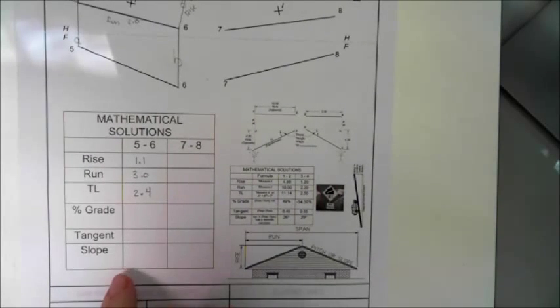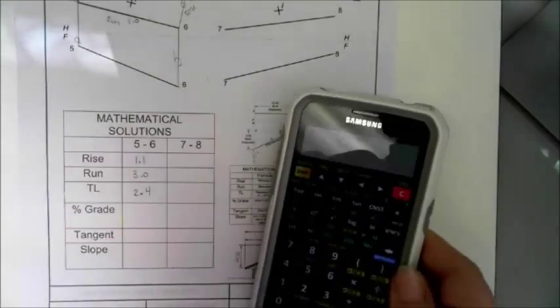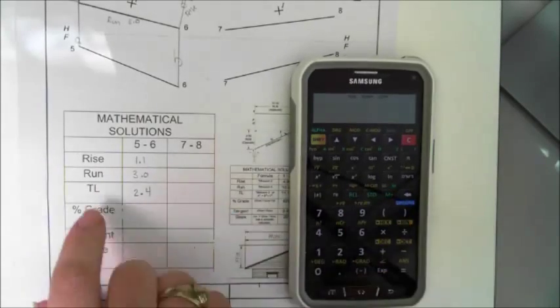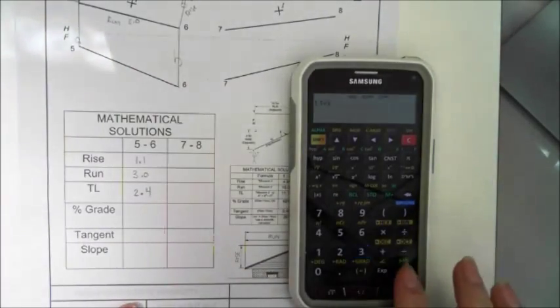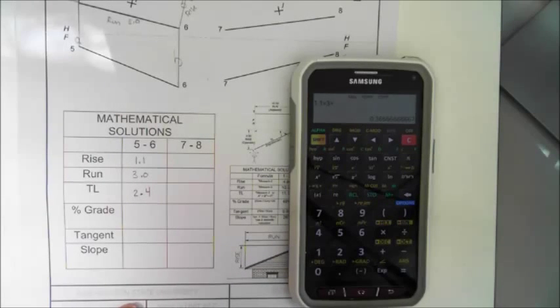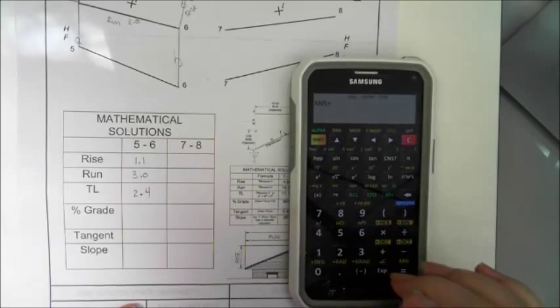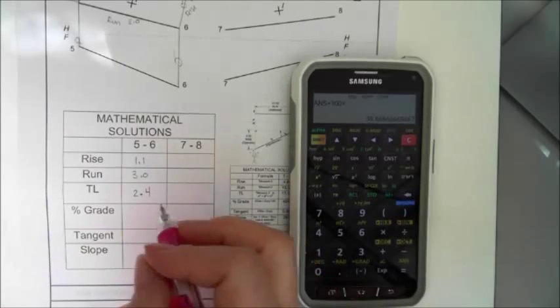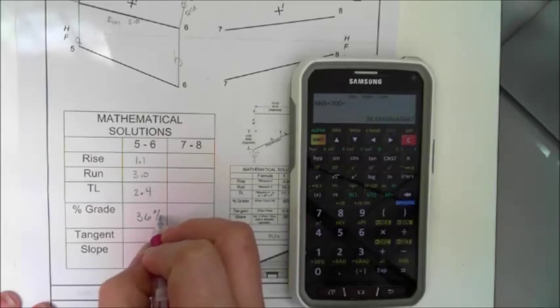The slope requires that we find the inverse tan, and that's really kind of hard to do on a normal calculator. So you really want to use your good old-fashioned regular scientific calculator. I'm going to do some basic math here. Let's find percent of grade. Percent of grade is rise over run, so our rise was 1.1 divided by 3, gives us 0.36666, and then we're going to take that times 100. That's 3.6, well, it's roughly 3.67, and we're only going to stick to the first percentage. We're not going to worry after that, so we're going to say it's got a 36 percent grade.